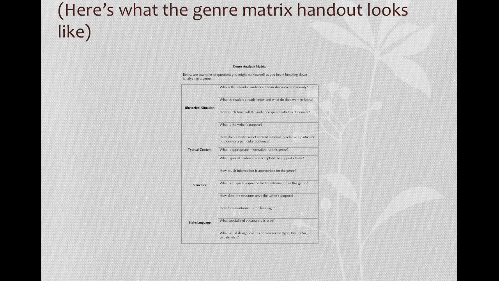What kind of typical content would you expect to find? Are there certain kinds of information that are appropriate to find in this genre? What kinds of evidence are acceptable to support an argument? The structure, you can think about that. Structure and style and language, the last 2 categories, really could be thought about in a couple of different ways. So we talk about how texts, for instance, let's think of a written document, we talk about how those are organized very often, but we can also think about how those are visually organized, right? Or we can also apply these considerations to a visual text, a video, an image.